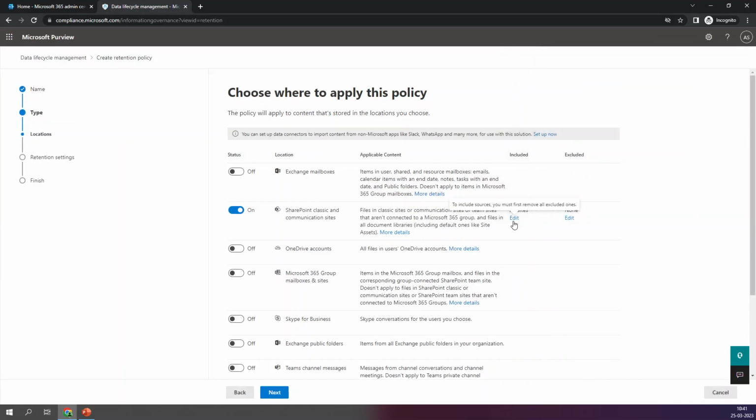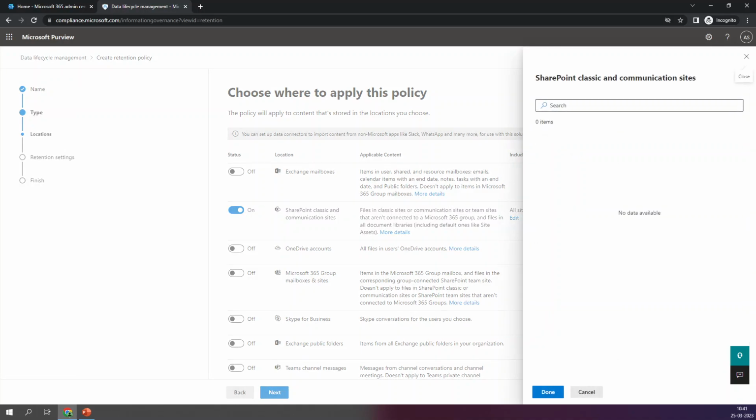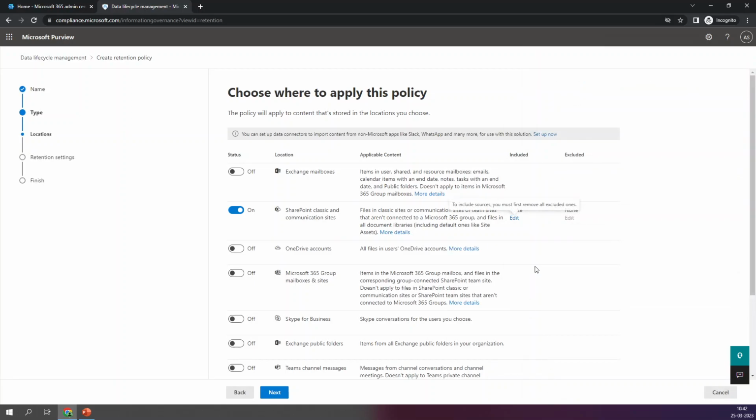Alright, let me first remove the setting that selected all websites, and then we'll select only the one website. Let me try again, add, and then select. Okay, alright, you have to select this website and hit the Done button.